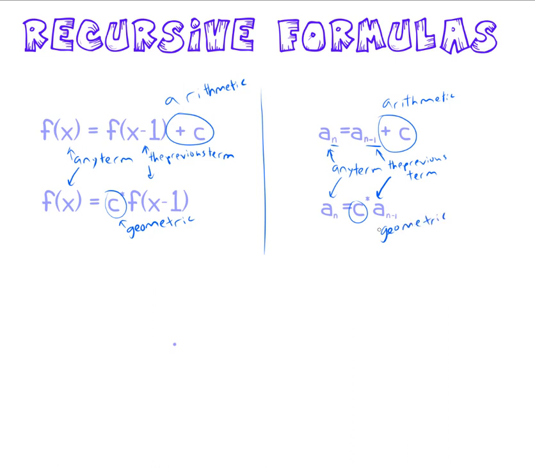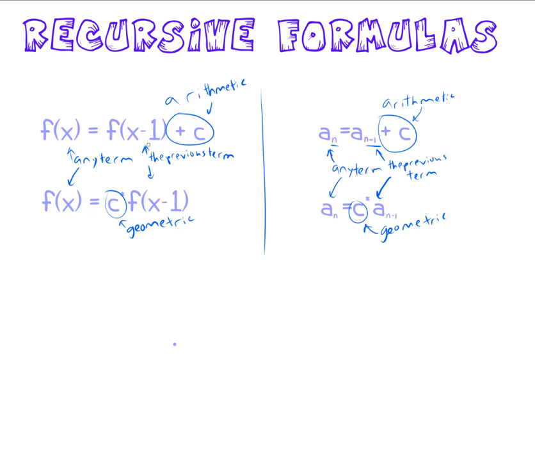So once again, geometric, arithmetic. Arithmetic because it's adding or subtracting something. If you're adding a negative, you're really just subtracting. If you're multiplying or dividing by anything, then it's going to be geometric. That gives you the idea of what we're going to be talking about. If that notation scares you, don't let it scare you. It looks complicated, but the more you do it, the more you get used to that language.